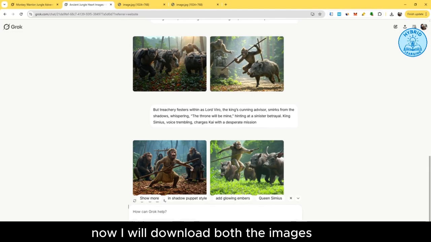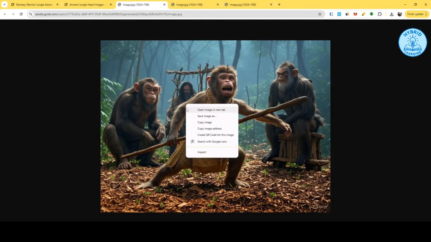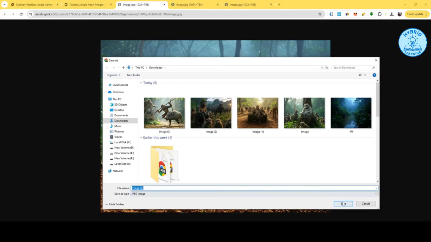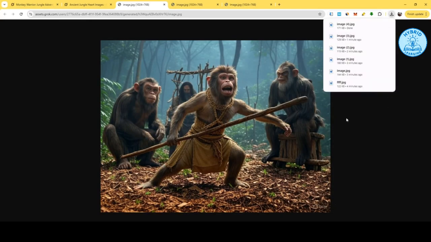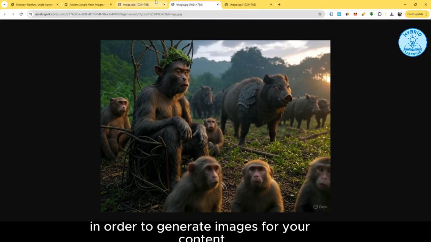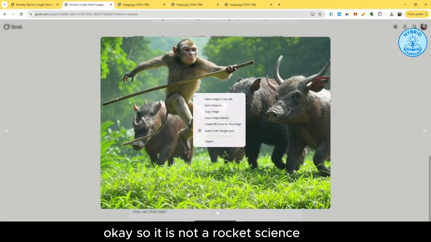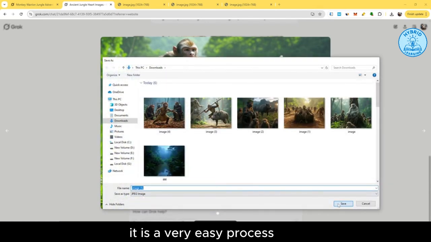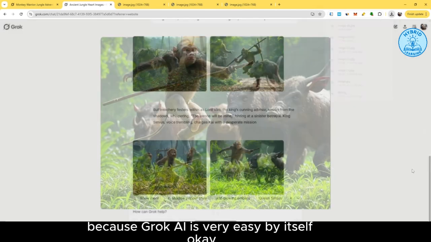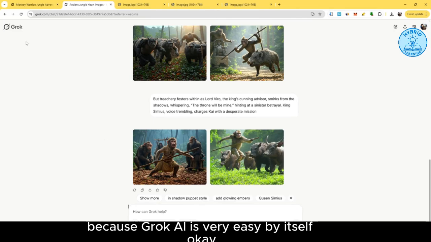Now I will download both the images because both are looking nice. So you have to follow the same process in order to generate images for your content. It is not rocket science. It is a very easy process because Grok AI is very easy by itself.